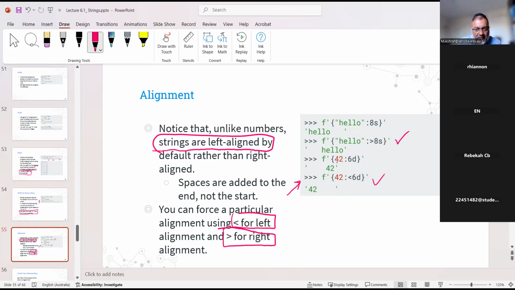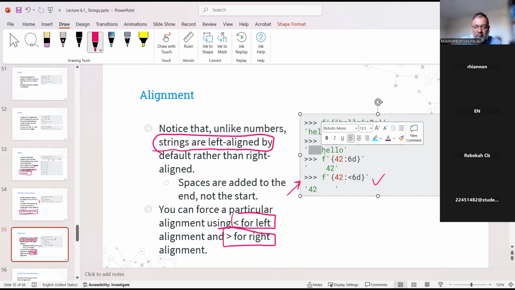But when I don't use anything, by default, the integer is right aligned, right? But in case of a string, by default, it is left aligned. But if I use the greater than sign, then it will be right aligned. Does it make sense, everyone?